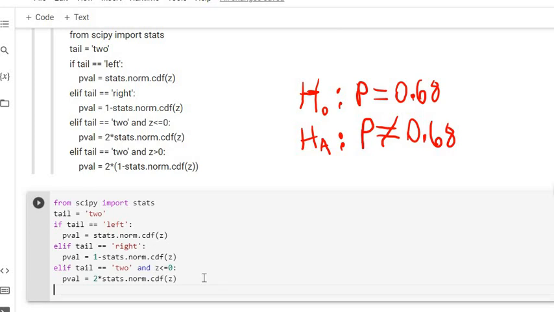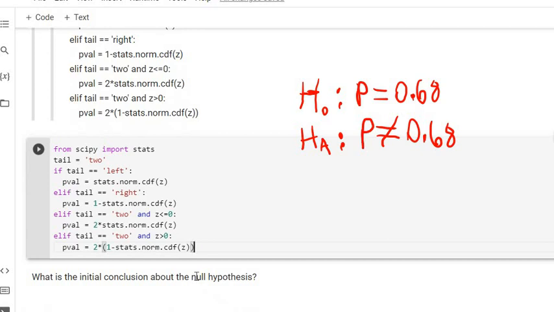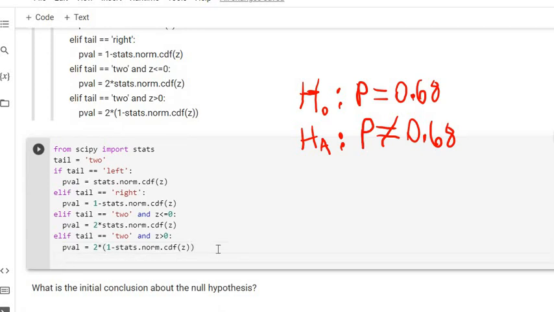And then lastly, the last situation, actually, let me copy this down. Copy and paste it here. And now it has two-tailed, and now I'm changing just from z is less than or equal to, to z is greater than. This is all 4 scenarios. And in this case, I'm multiplying 2 times the area to the right, so that's going to be 1 minus stats.norm.cdf. And that's it.